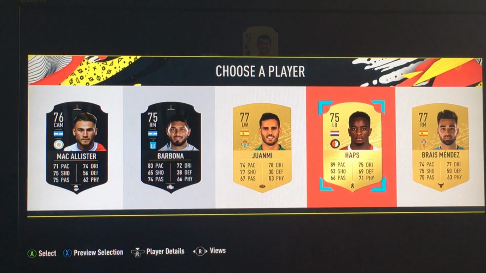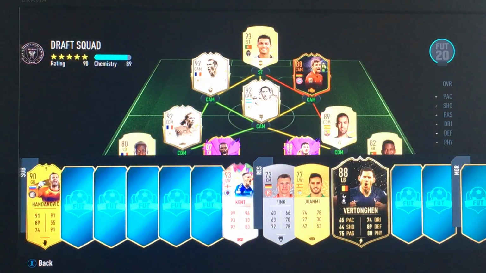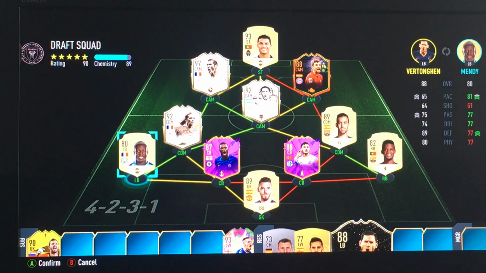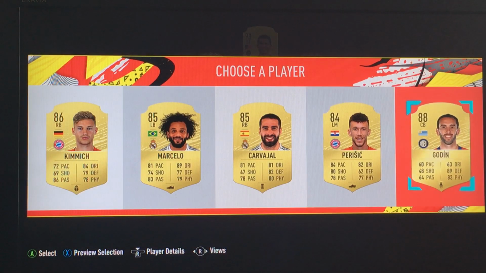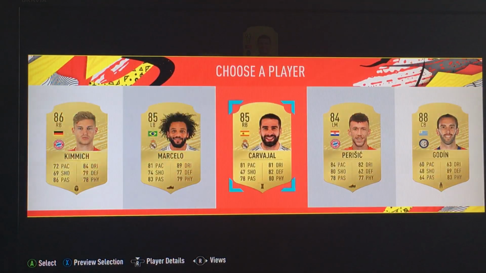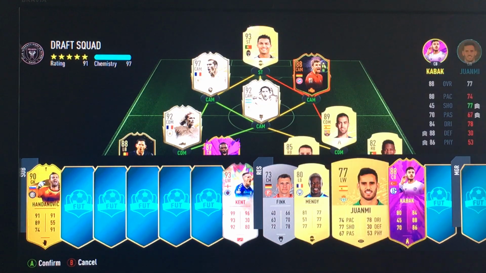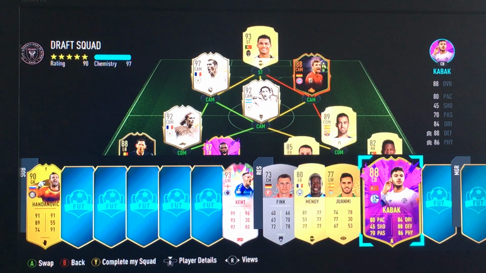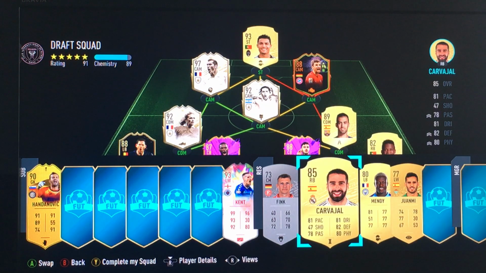Oh my lordy, stop giving me these stinkers. Corona. We will take Vertonghen and do, is it 91? Yes it is. So we're up to 91, but chem is in the bin, I think. We'll take Godin, hang on. No, we'll take Carvajal. Wait, what does that do? Plus 8. Wait, what? It drops. That way it's 91 if we do that, but then the other way it drops, so we'll keep it like this for now.